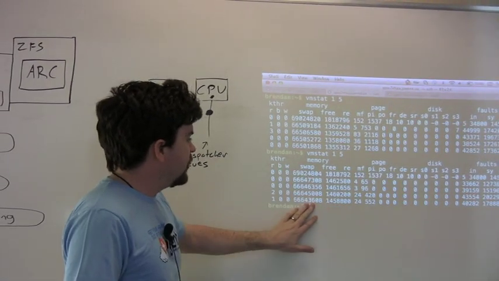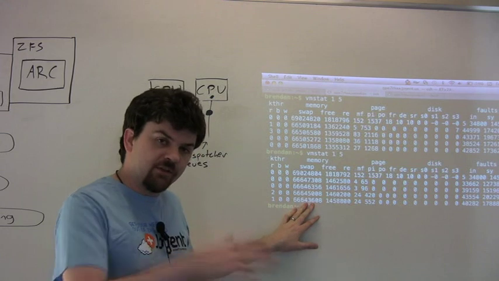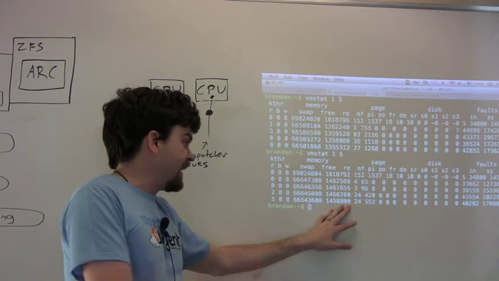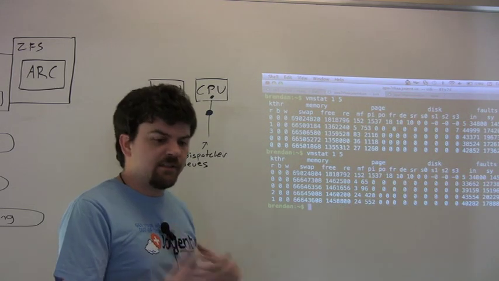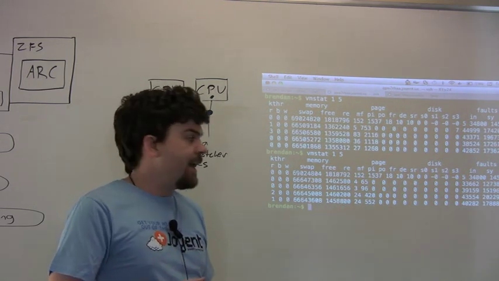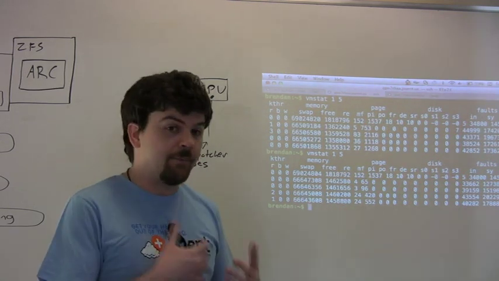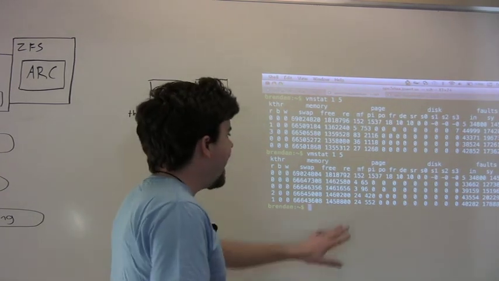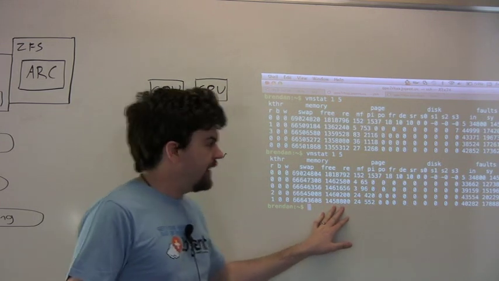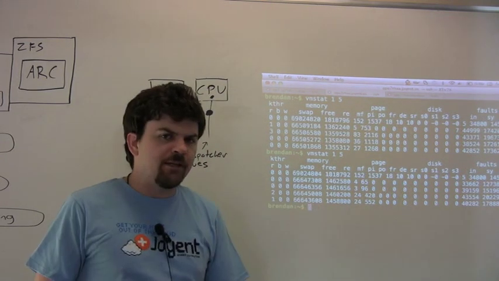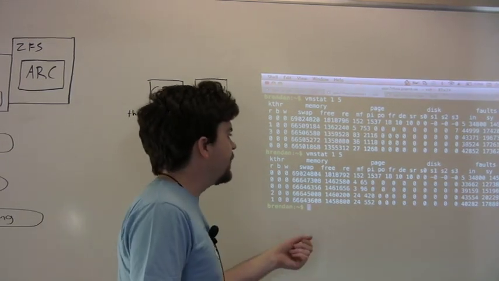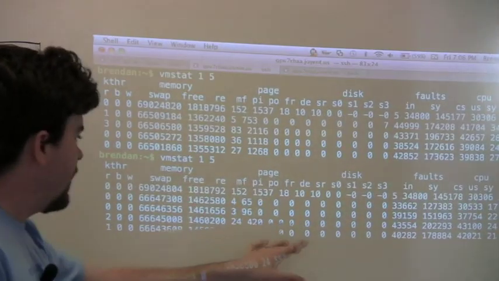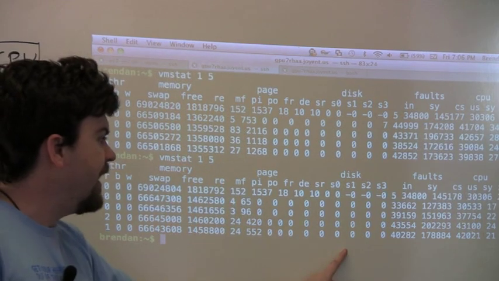So swap is virtual memory free, and when that goes down too low, mallocs will fail. Free is DRAM free, and when that goes down too low, the system will page and it will swap, and the performance of applications will get worse because they're rattling the disks. How that works specifically, and this is the third column I'd like you to consider for memory usage, is sr, for scan rate. The columns are a little bit ragged, so I'd have to count them out.